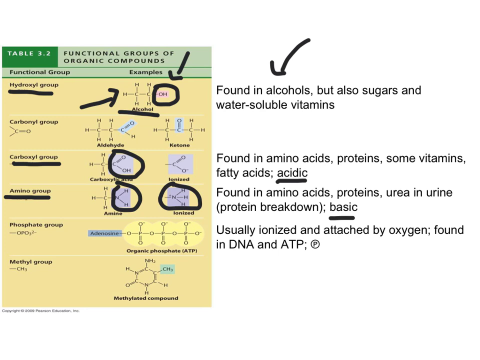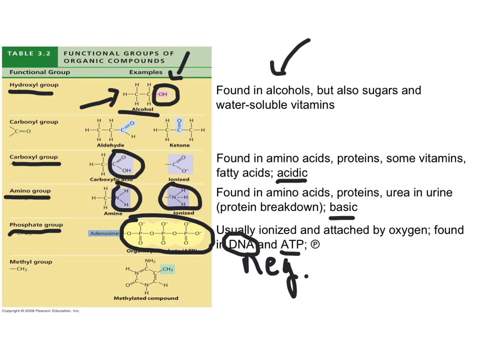Finally, the last group that you should be familiar with is the phosphate group. This is basically a phosphorus atom linked with a lot of oxygens, and you can see it's negatively charged. So whatever it's stuck onto often has a negative charge. This group is going to become really important when we look at DNA later in the year. It's found in DNA molecules, and it's also found in a molecule called ATP, which is the energy currency of the cell. So just keep those things in mind. It's often abbreviated as a P, but when we put a P, we really mean this functional group right here.